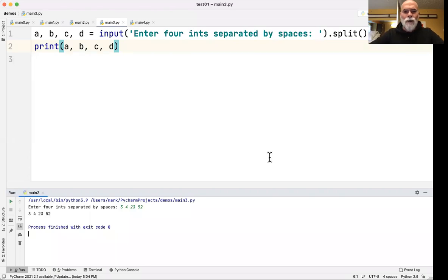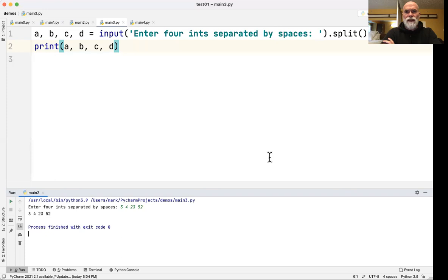Howdy, class. I wanted to share a sleek little implementation of the dot split method that the book talks about in chapter 2. And this sleek implementation is how to obtain input from a single line of input in the console and then have that separated properly into the right variables.